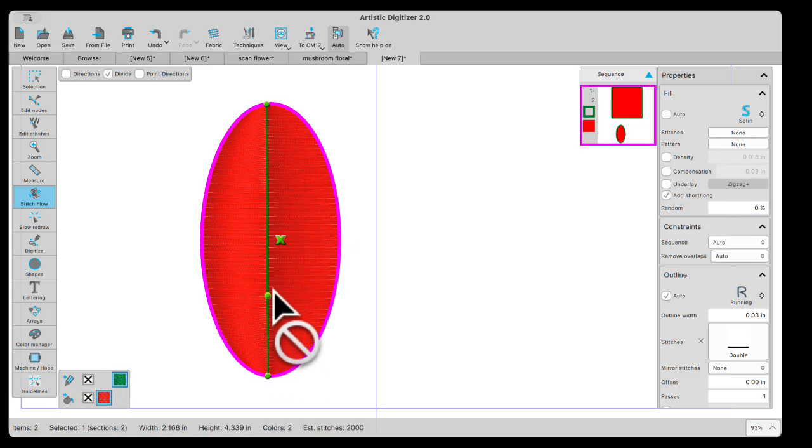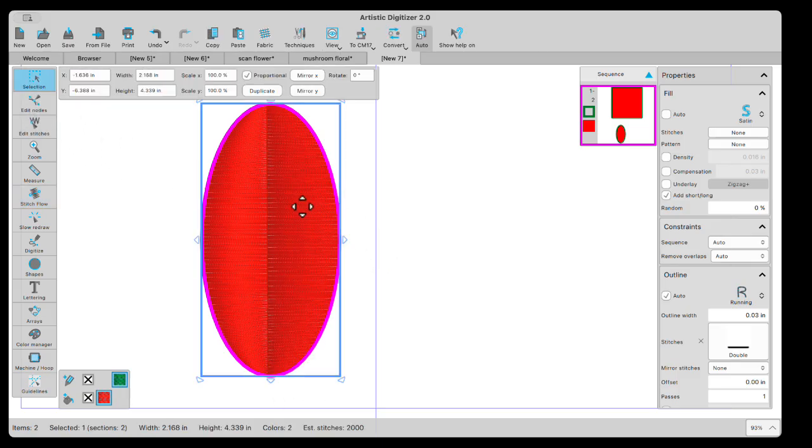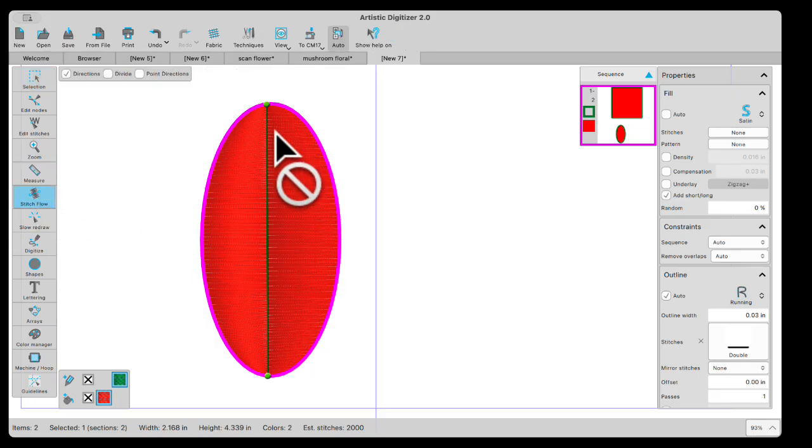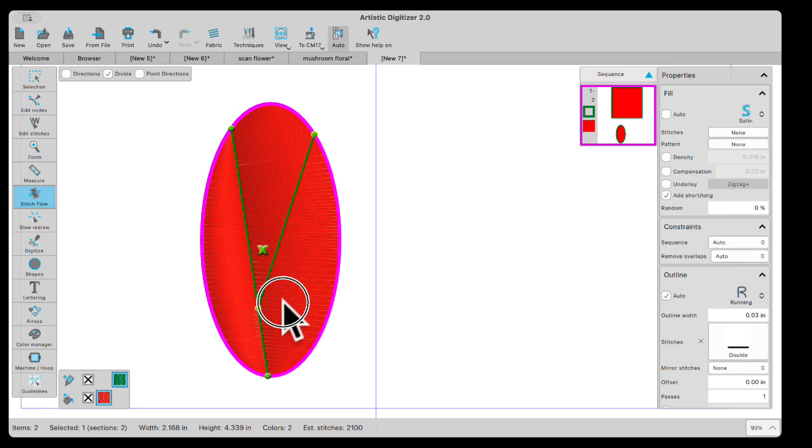And I get a little fold in the middle of it, right? So now my stitches are less. I can go back into stitch flow. Maybe I want to undo that one. I want to go to divide. I'm going to move this divide there. And then I'm going to bring this one in over here. These can be bent a little bit as well. You can bend them.